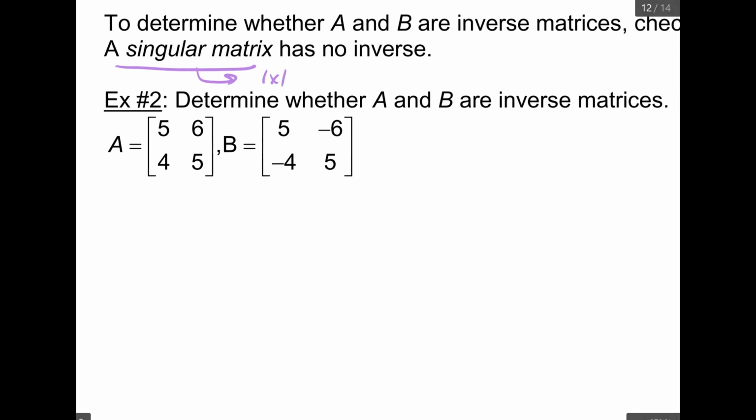All right, so example 2, determine whether A and B are inverse matrices. So in this example, in order to determine if they're actually inverse matrices, you're going to multiply them. And if they are inverses, what should we get? 1. We should get the identity matrix. And then when I reverse the direction, instead of having the first matrix multiplied by the second, we'll have the second matrix listed first. Literally, you switch them back. Instead of saying 3 times 1, we'll have 1 times 3, and I should get the same thing if they're actually inverses.